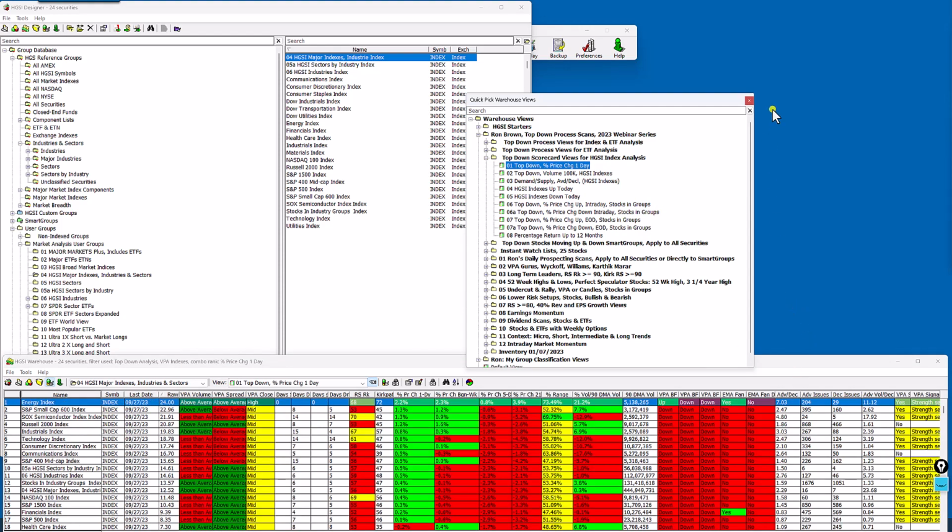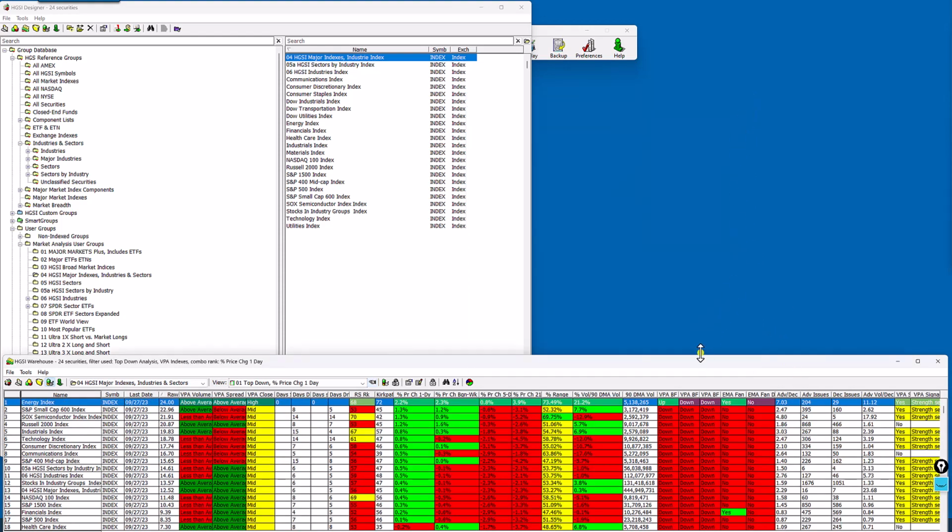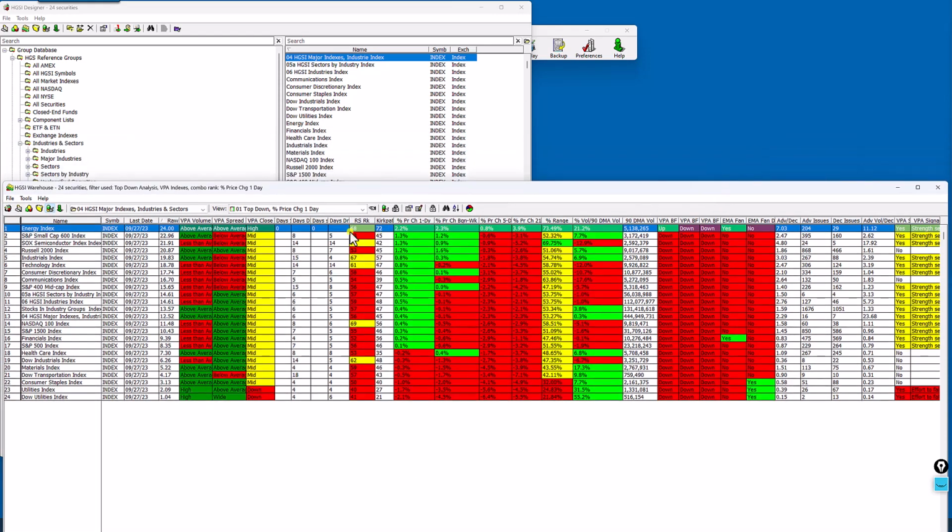If you just want to get a broader look at the market to see how the sectors are doing relative to the broader markets, this is actually very helpful because I can see that the energy index is on top. It had a pullback and then it crossed back over yesterday.